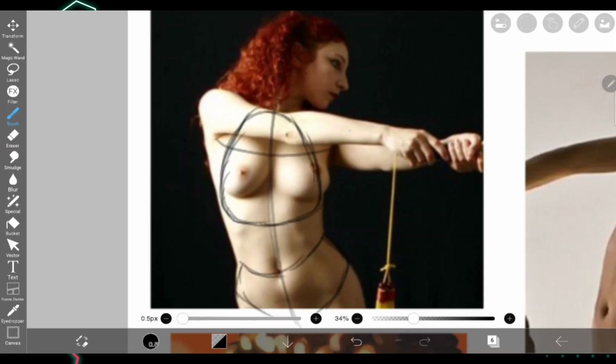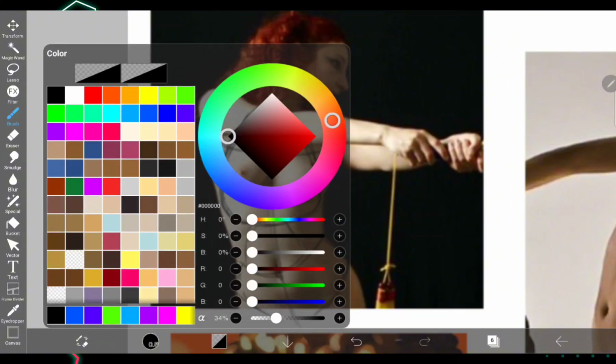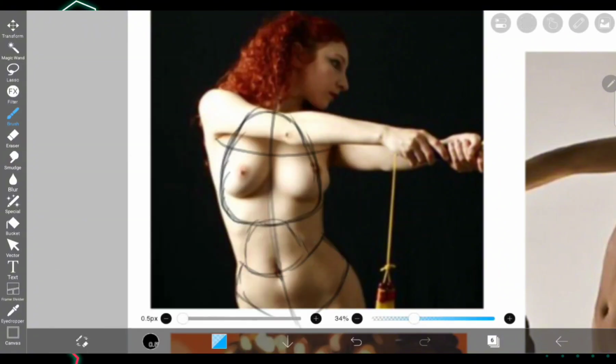Then I split the upper egg shape roughly halfway to make the line for where the breast should hang from. Here, I'm also noting the lower obliques and the upper part of the ribcage to get a better idea of where the ab pocket should go.